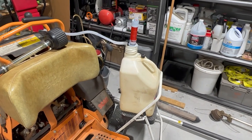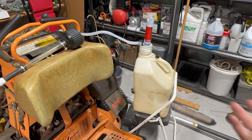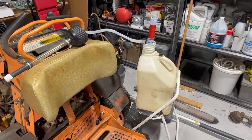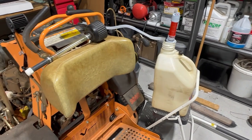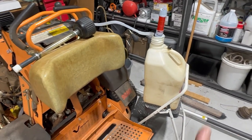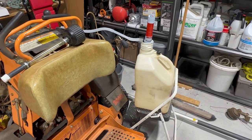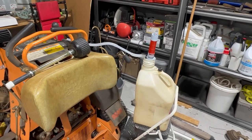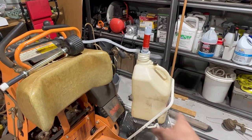This is gasoline now. I always clean out the pump between fuel types. Just because I had diesel in it, I got my air compressor and blew it out until it was almost running dry. If you get a little drops of diesel in a gas engine, it's not really that big of a deal, especially with a six-gallon tank. But if you get a little bit of gas in a diesel engine, it's not good. So always make sure that whatever you've used last that's different is cleaned out.